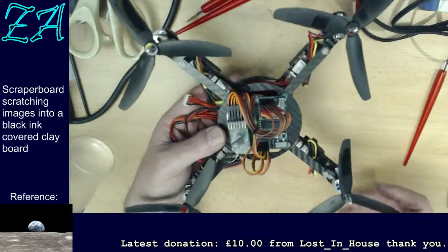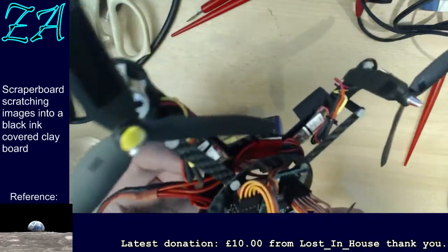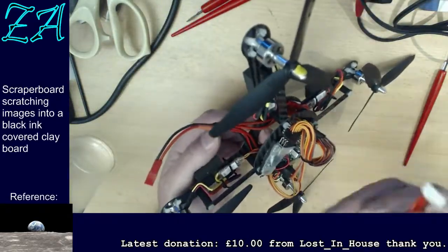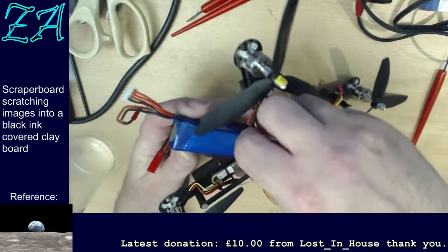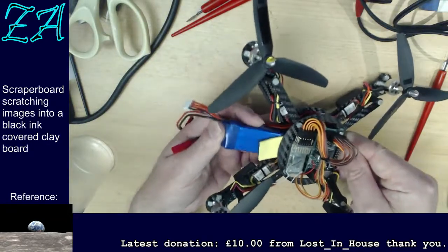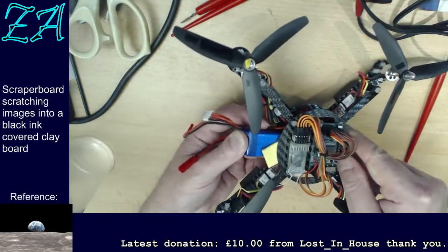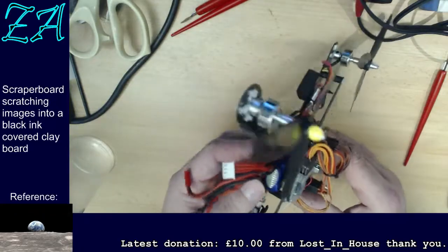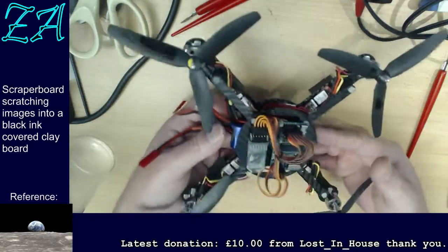I will come back to the scraperboarding a little bit. A couple of things I've found that I don't fantastically like. That was one of them. As you notice there, the battery just slid out. The manufacturer's way of keeping this in was essentially to jam it in using a piece of foam, and that didn't really work that well. It did tend to slide about and almost slid out a couple of times whilst it was being flown. That actually feels tighter in the top, but it did slide about at least a couple of times, and when it slid out about halfway, it tended to unbalance this anyway.